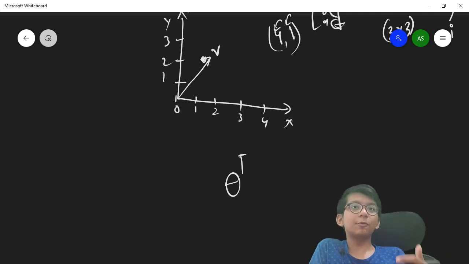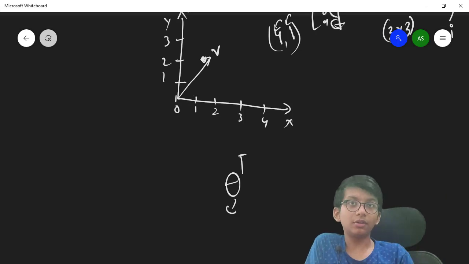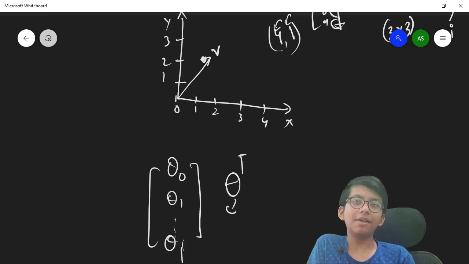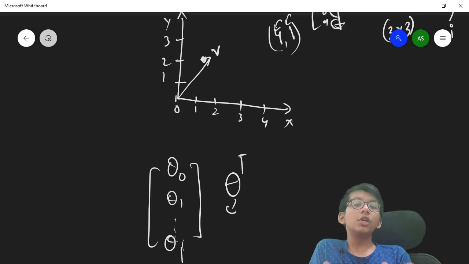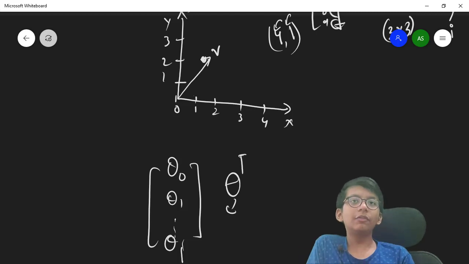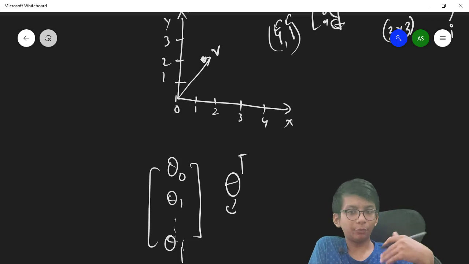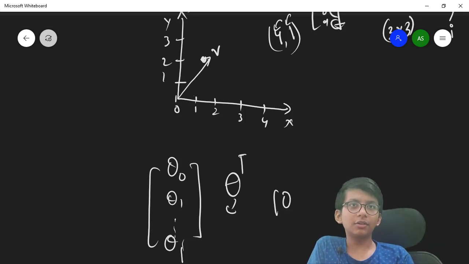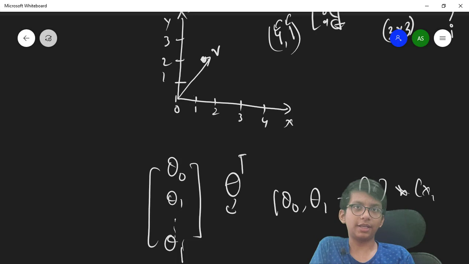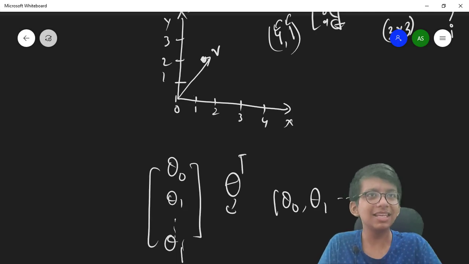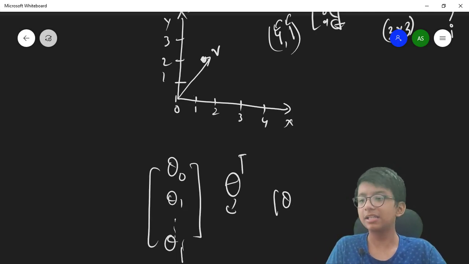What is this? Theta transpose is doing the transpose, because theta here is a vector: theta 0, theta 1, all the way down to theta j, where j is the number of features. So it is a vector. You apply the transpose to this vector, and after applying the transpose it becomes its mirror form. Like this, I will show you how it works. It will be theta 0, theta 1, all the way down to theta j, times x1, x2, all the way down to xj. This is what I mean with the transpose. But let's see the formal definition of a transpose, so that it makes sense.